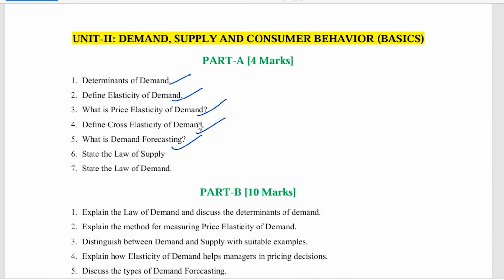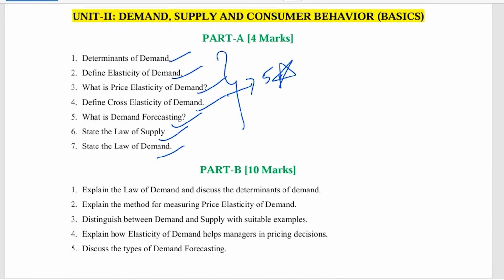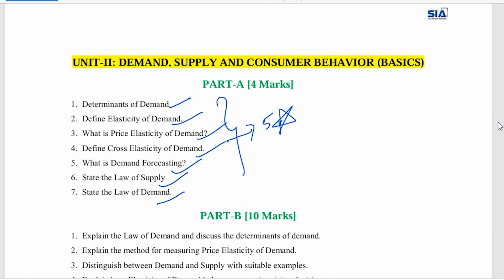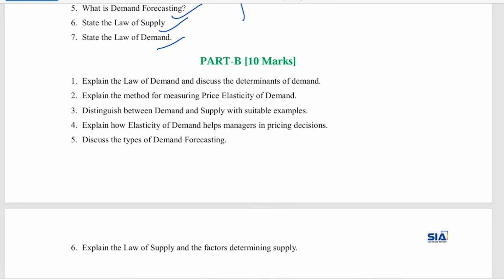What is demand forecasting? State the law of supply. State the law of demand. These questions are 5-star rating questions and very important questions in Unit 2, Part A. You have to explain these questions with proper meaning part and elaborate these questions with their features or with objectives and scope. Coming to Part B, explain the law of demand and discuss the determinants of demand.